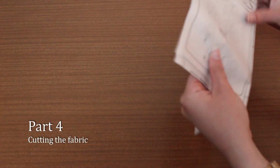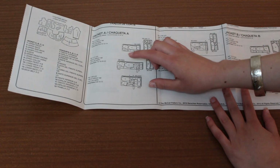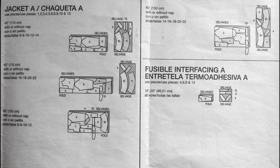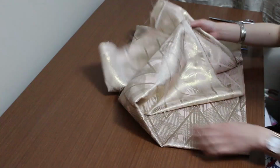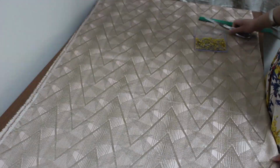Your pattern instructions will have a diagram for the order of pieces to cut out for your size and the width of your fabric. The shaded pieces must be placed face down on the fabric, and the pieces with an asterisk must be cut on one layer. My fabric is 150 centimeters wide and I'm making a size 12, so I'm using the third diagram for view A. The diagram shows that you need to fold the fabric in half widthwise to bring the selvages together.